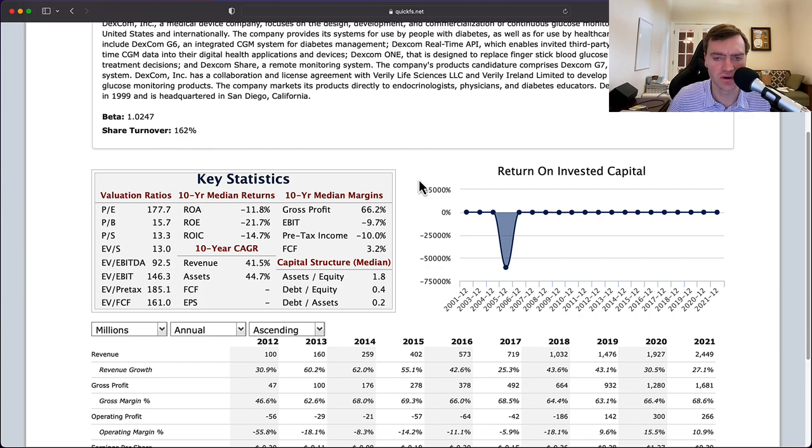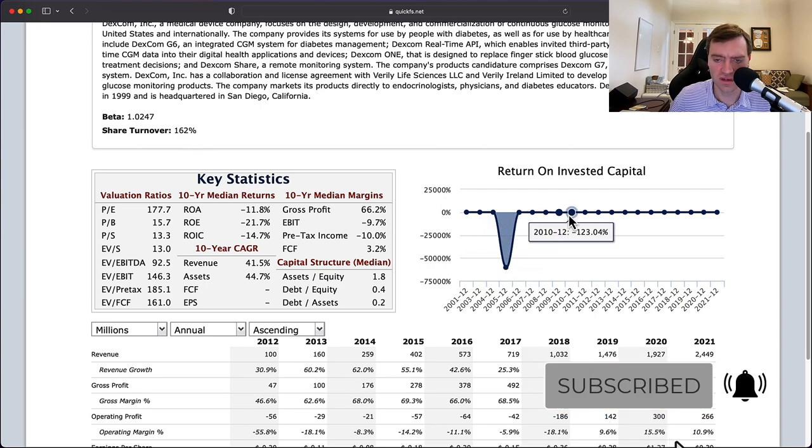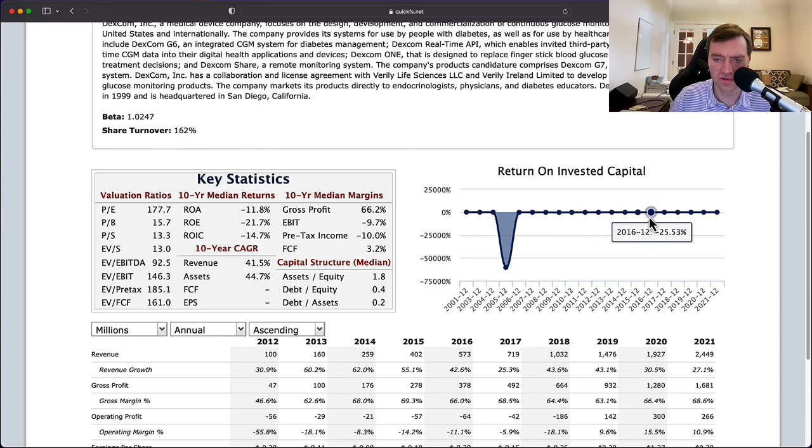So really interesting. Now, that's from the business standpoint, but when I look at this return on invested capital chart, it really doesn't tell me a lot. Because this number is so big in 2005, this massive negative 60,000% loss, everything looks like a flat line here. So we can just look at the numbers. It looks like you were profitable from 2002 to 2004, but since 2005, you've lost money. The last 3 years from 2019 through 2021 have been profitable, but every year before 2018 was a loss. So this is basically a startup period, doing research and new stuff, and in 3 years, they have now started making profits.